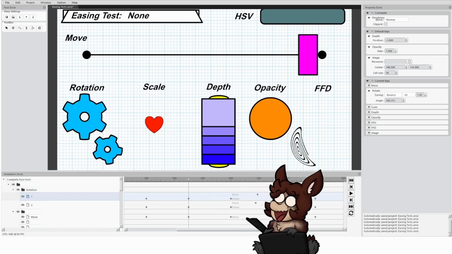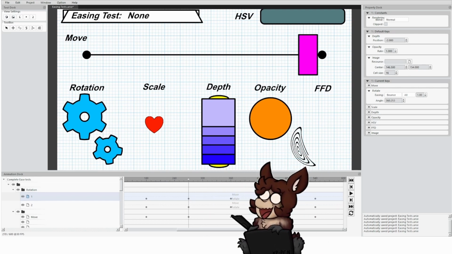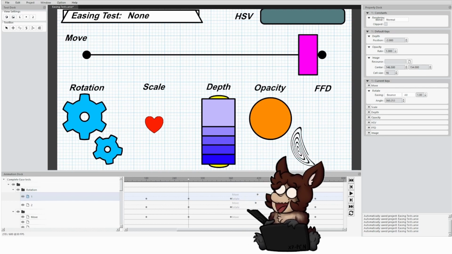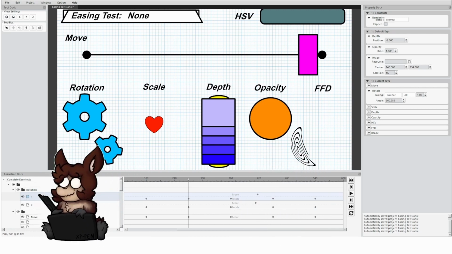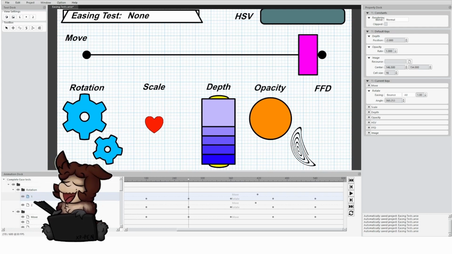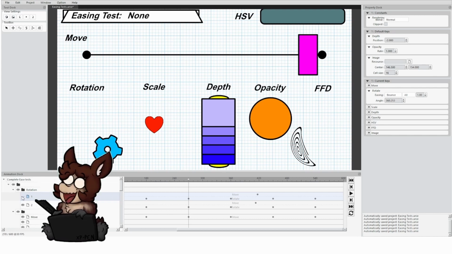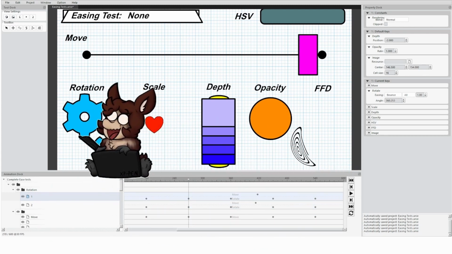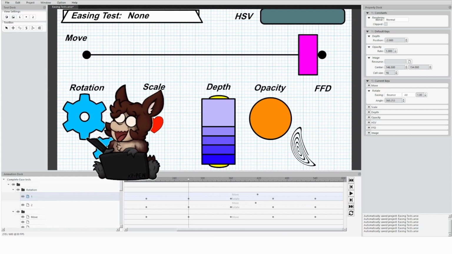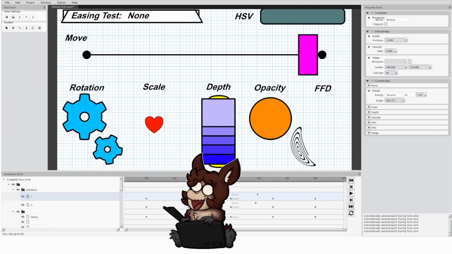And if you can read here where it says move and rotate, these are all the different types of keyframes within the same layer. Layer 1, let me turn it on and off so you can see which one it is. It's this little rotation cog here on top of me. So everything in this line are the multiple effects of this little rotation cog here.